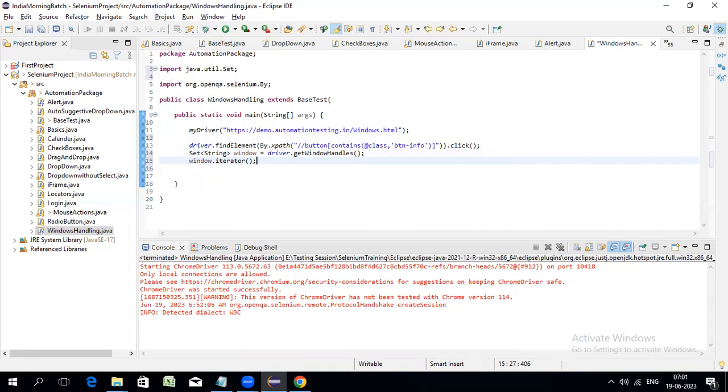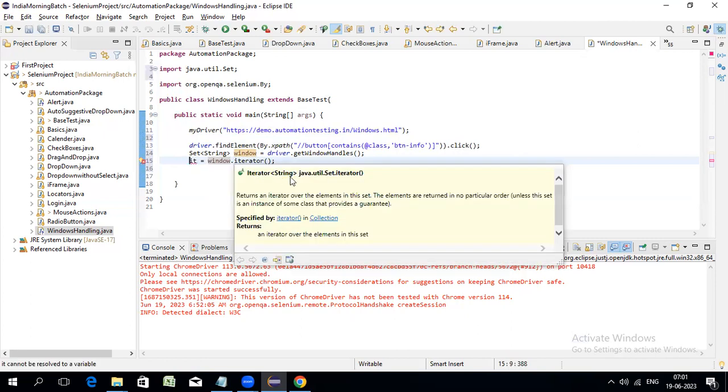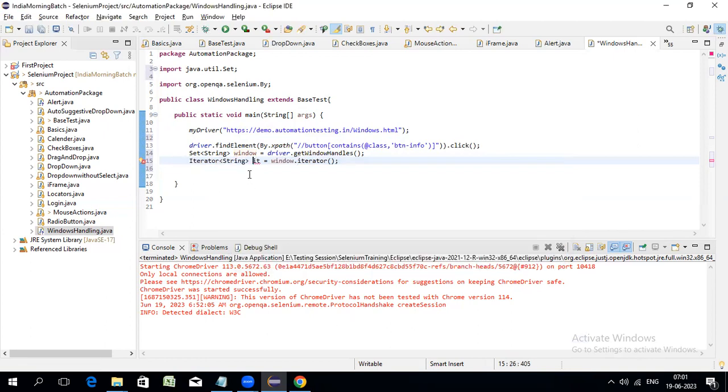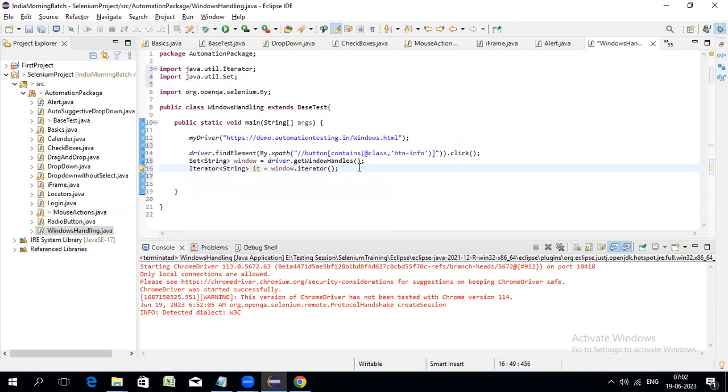Clear? Is that clear? Yes. I'm giving a variable name. And now what type is it? It is an Iterator of String, so I will just copy. I'm giving a variable name, anything. And then I will import this, java util. So now here, what I did is telling the driver, get all the window handles. It can be 2, 3, 4, we don't know. Now I am telling it to iterate among each.